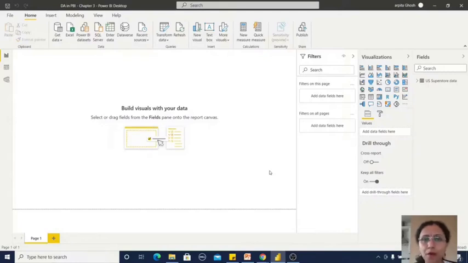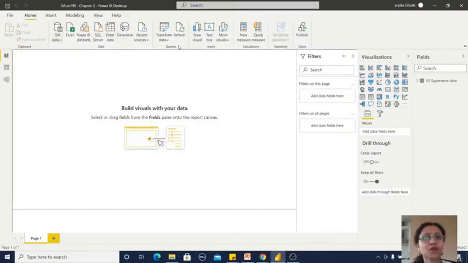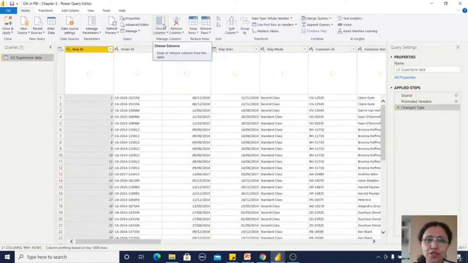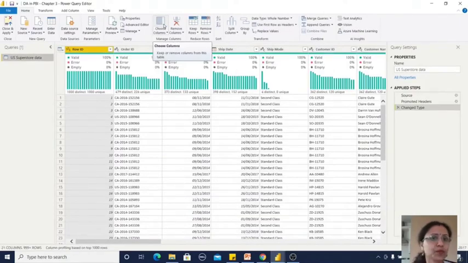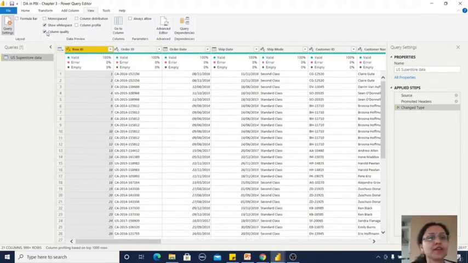Now we are in Power BI Desktop, and I have taken this US Superstore data, using this CSV file format. Now I'm clicking on Transform Data. We all know that after clicking Transform Data, our Power Query Editor will open. Now how will you enable this? First, go to the View tab, and you can find that by default Column Quality is checked. Let me uncheck this Column Distribution, and you can observe Column Quality is checked already.